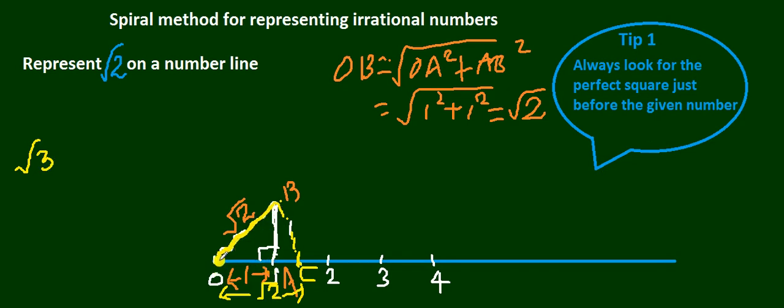At my new hypotenuse OB, which is actually root 2, that now becomes my new base. And as I mentioned to you, I will always drop in one unit perpendicular. So let me drop in one unit perpendicular. Let me keep it white. Let me drop in one unit perpendicular and mark it like this. And again I have my A, B, C—let me mark it as D and try to join it with O.